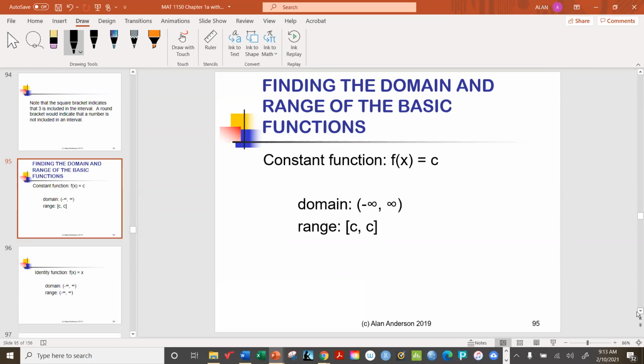Oh, so here what I've done is I've gone through and summarized the domains and ranges of our basic functions that we've been looking at. So for example, with a constant function, the range is very interesting. It can only be one constant. If, for example, remember we had the case of f of x equals 5, y can only be 5. So the range is restricted to 5. We don't even really need to write it as an interval. It's just 5. No matter what x is, y is 5. Well, that makes things simpler, don't you think?